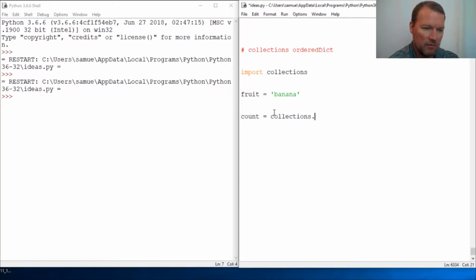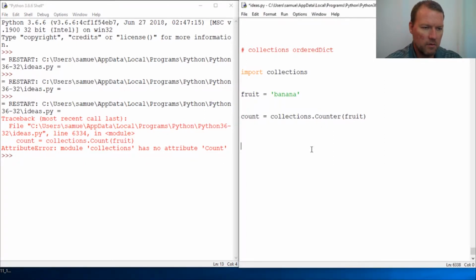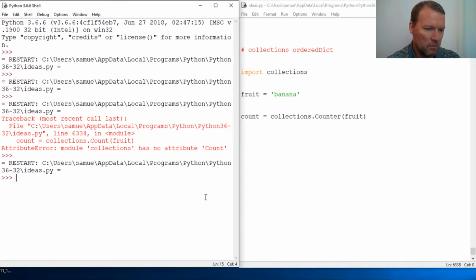We're going to throw this in a Counter and give it fruit. Okay, so let's run that. Collections.Counter. There we go. So count.